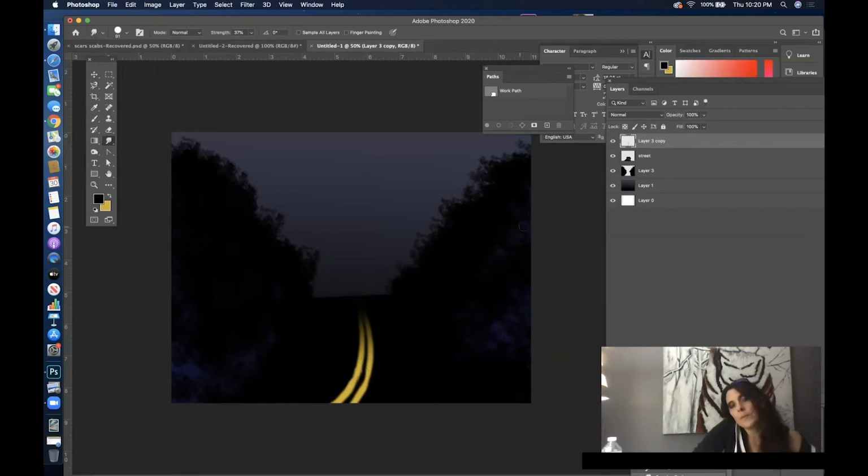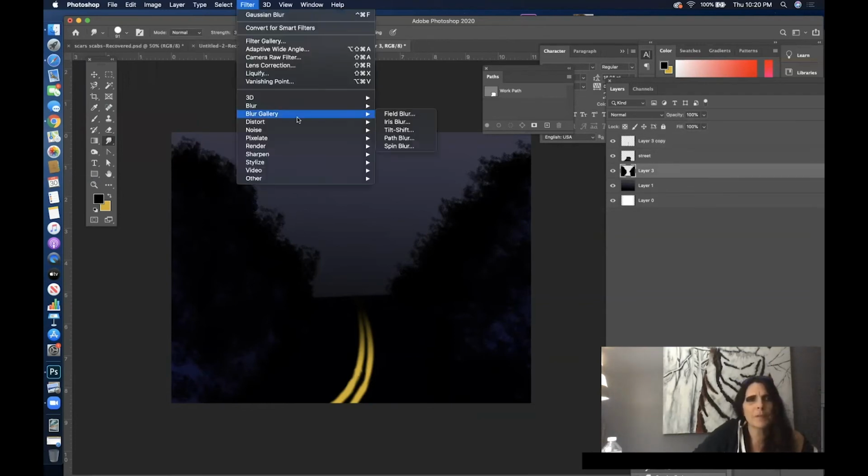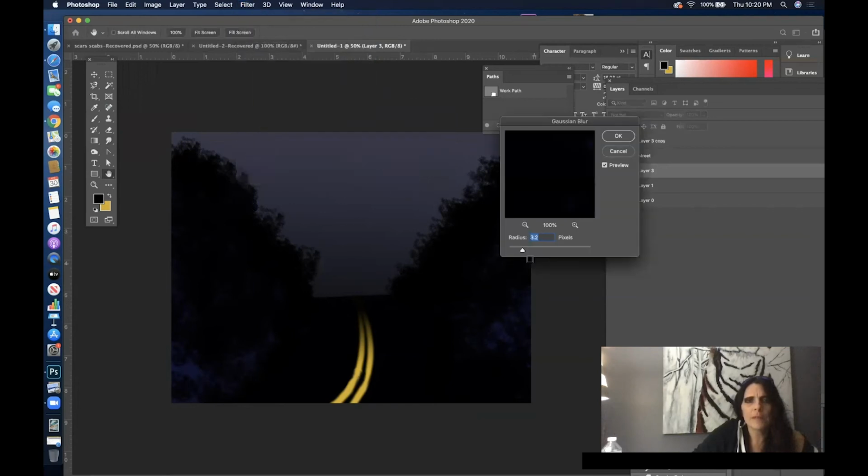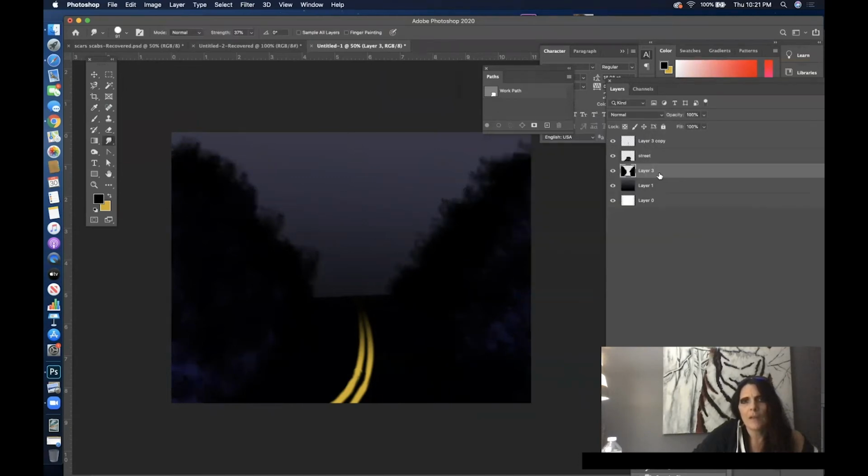All right, and we got a pretty cool scene right here so far. I go up to filter, blur it. Let's see what we got here. See, the trees get too blurry then. So you're going by fast in the rain or whatever. It might be that blurry actually. That's a little too blurry for me, but I kind of like it. Not bad. Hit okay.